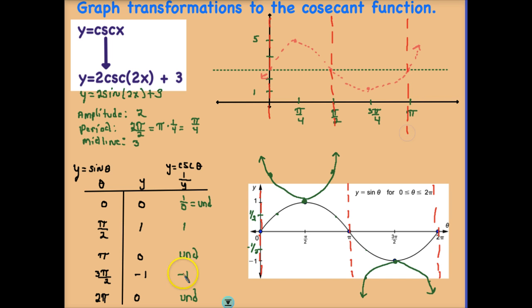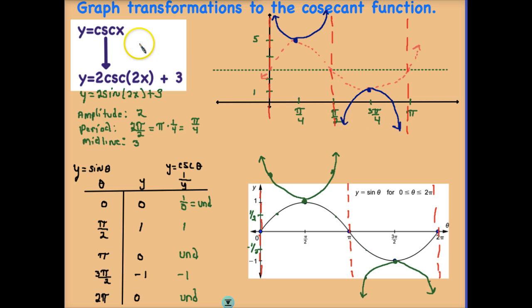Now that I have my asymptotes in, I know that the base or the vertex of these parabolas happens at the maximum and at the minimum of my sine curves. So all I really need is that one point, and I know that the end behavior will follow these asymptotes. So from these amplitudes, I can then sketch in my cosecant graph.